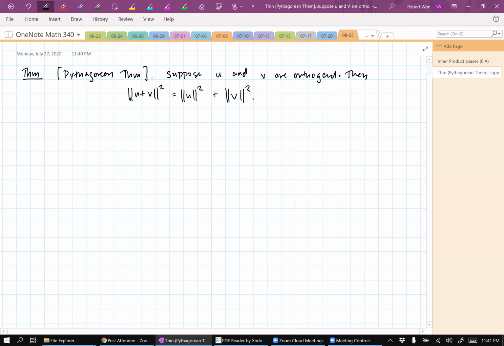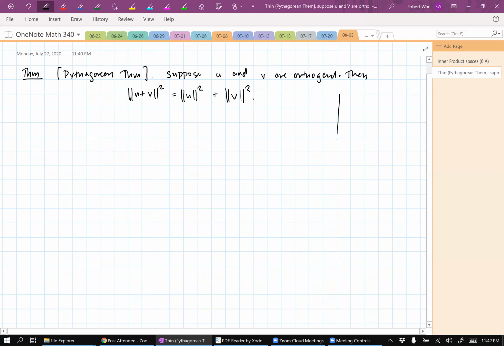Okay, so the point is that if you draw a picture of what this means in R2, it means exactly the classical statement of the Pythagorean theorem. However, it will hold in any inner product space, right? In any inner product space, you can define the norm of a vector. Once you have the norm of a vector, you can talk about this equation, whether it's true or not. In any inner product space, you can talk about orthogonality of vectors. So our intuition is guided by Rn, but our proof should work for any inner product space.